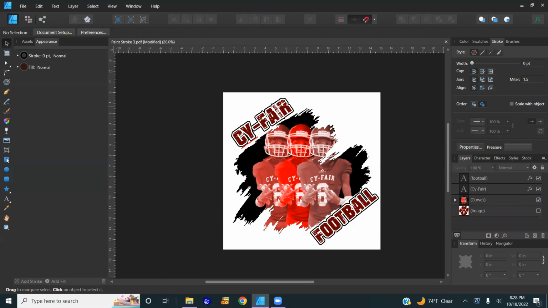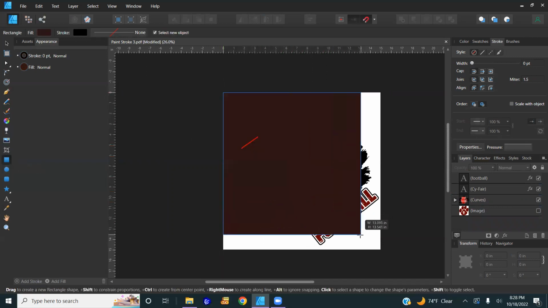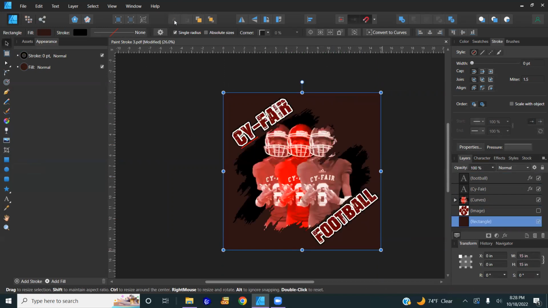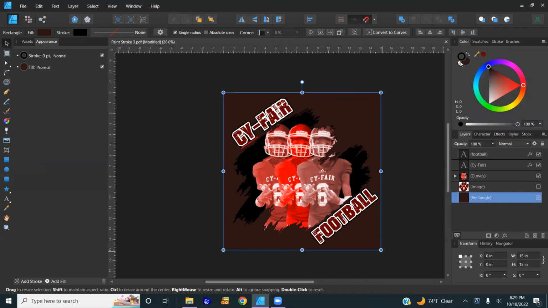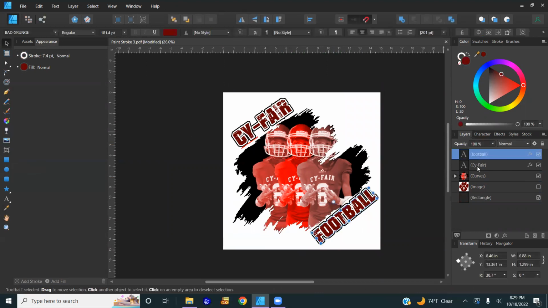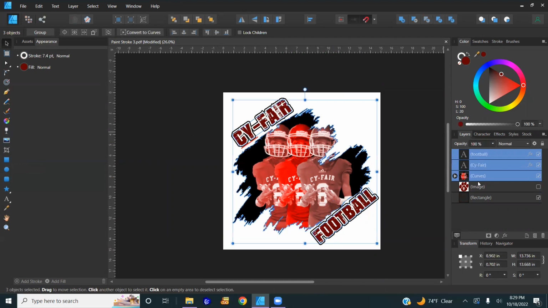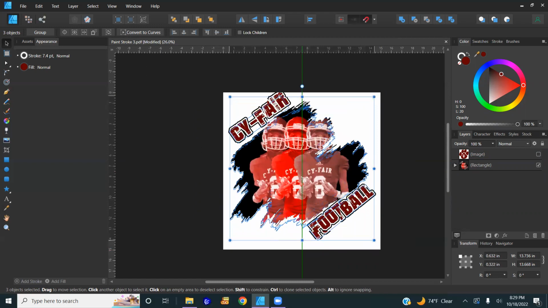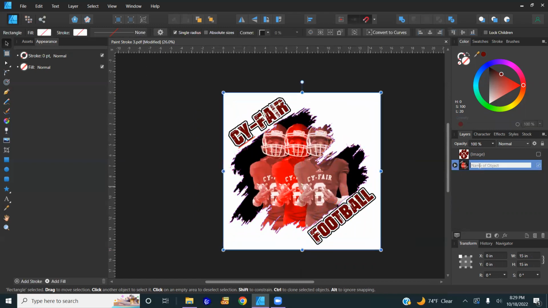So now I'm going to add a rectangle, which would be basically like our background. So I'm going to put that one all the way to the back. And I don't want to have a fill color because this will be basically my print layer later. So I'm going to turn off the stroke and I'm going to turn off the fill. But I'm going to grab all of my elements, so my words and my design, and I'm going to drop it inside of that rectangle. So I'm going to hover my mouse over the word rectangle. It's going to drop it inside. Now everything is all together. Okay, so let's center that up. And I'm going to label this one front.